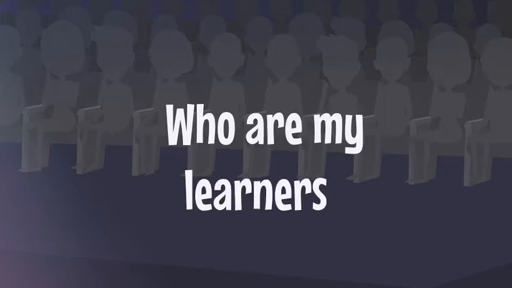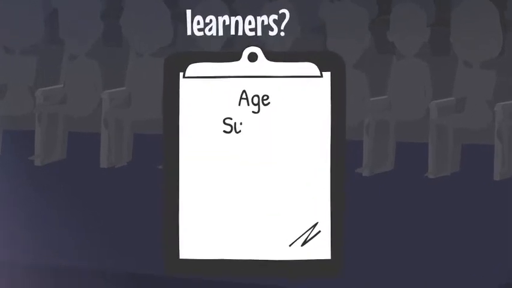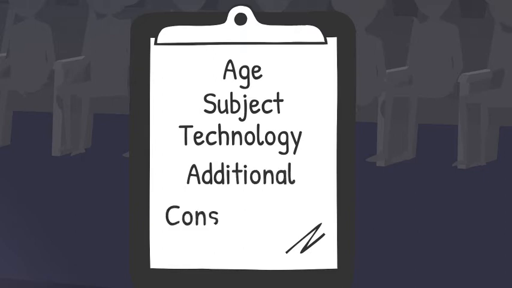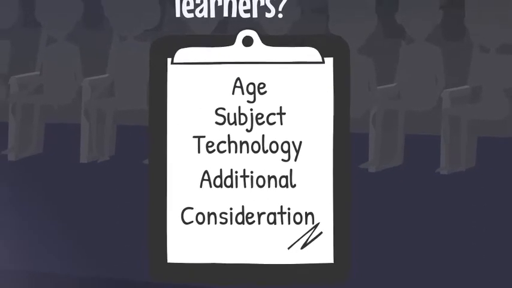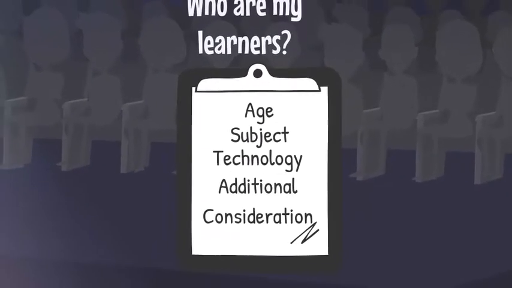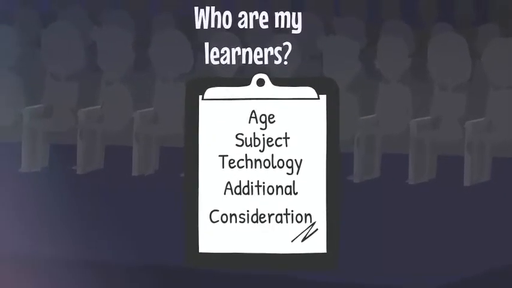You should write down all the information you can think of about your learners. How old are they? What subject are you teaching? What kind of technology do your students have access to? Are there any special populations within your learner group? Do you need to be able to differentiate the learning or activities based on those special population needs? These are examples of questions you should be asking yourself, but they are by no means the only questions. You know your learners best. Make sure you are thinking through all the considerations.